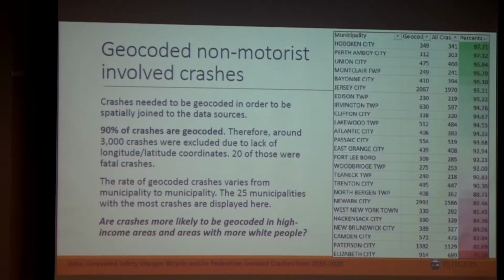It's the top 25 largest municipalities in New Jersey, and you can see the difference between, for example, Camden, Paterson, and Elizabeth, where around 75 to 80% are geocoded, compared to Hoboken, for example, that has 97% of crashes that are geocoded.